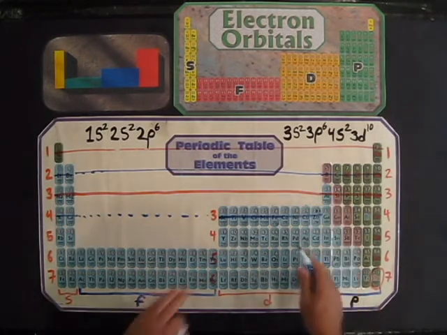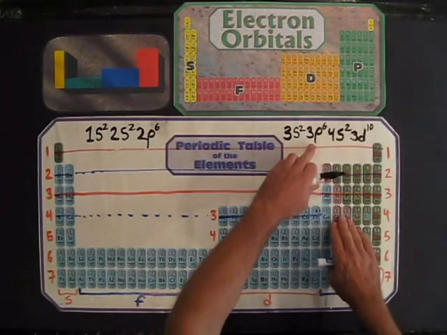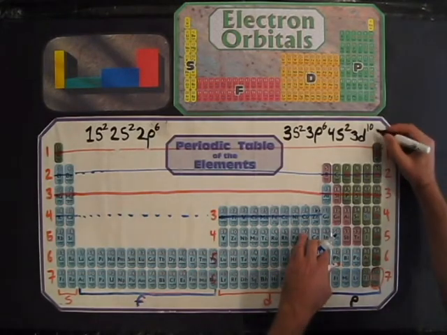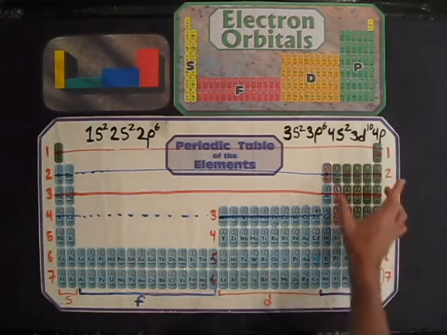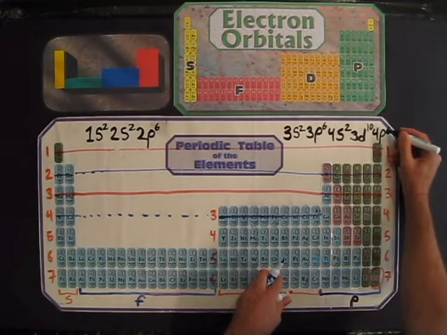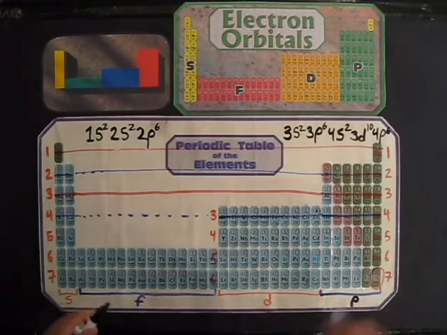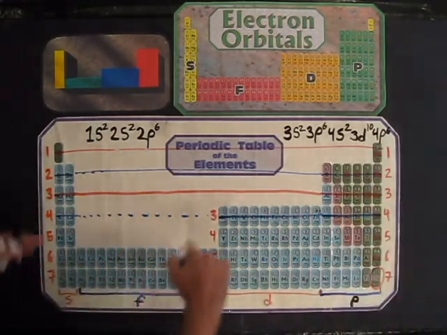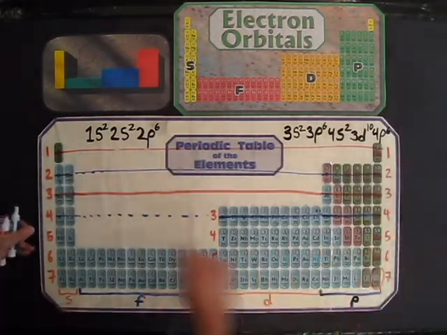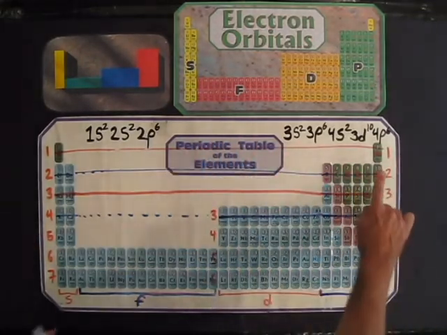Okay, and then after we finish the 3D, well now we're back to the p orbital, but we already had the 3p, so this must be the 4p. And how many can p orbitals hold? Again, always 6. So that, I don't know if you can read that. That's a 6. Okay. So now we have gotten to here. And of course, when we go to the next line, it looks like deja vu all over again. Notice that the second and third period look very similar in their pattern, and the fourth and fifth look very similar in their pattern. So we can expect to see something very similar to that.